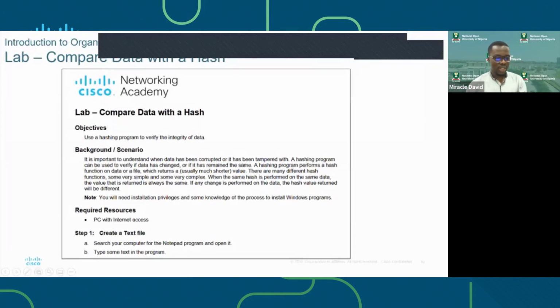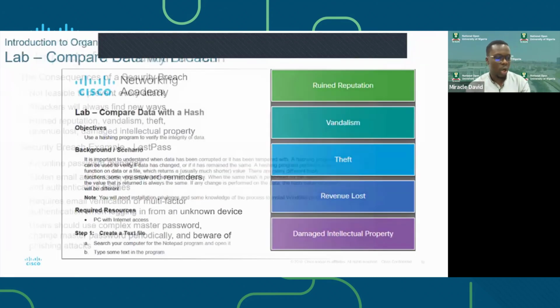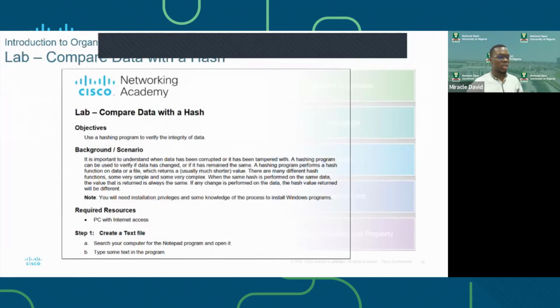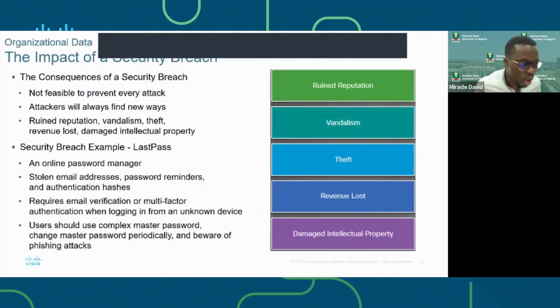So let's go to the next slide. The impact of a security breach on an industry, on an organization. Now, can we always say that a security breach will never happen to an organization? That's an emphatic no. It's not possible, because no matter how good you are, these attackers are very good, and there is always that vulnerability. Vulnerability is more like an access to explore.